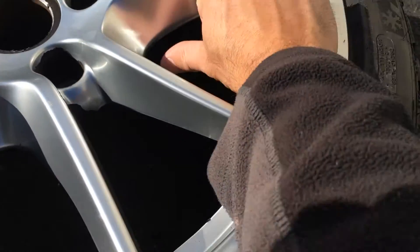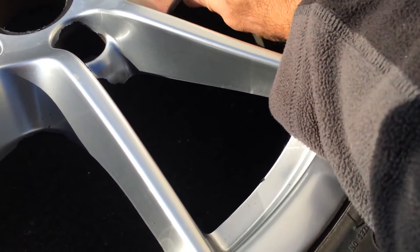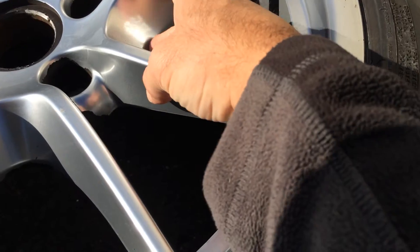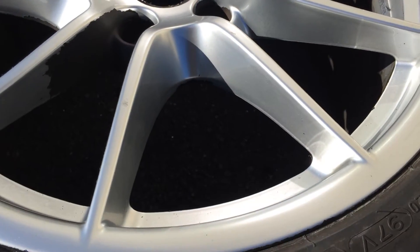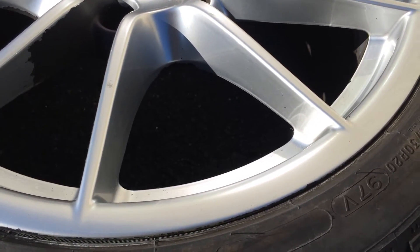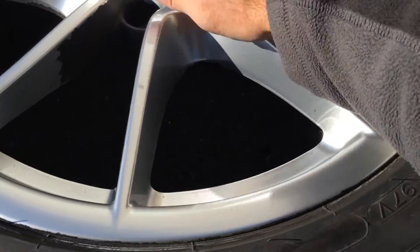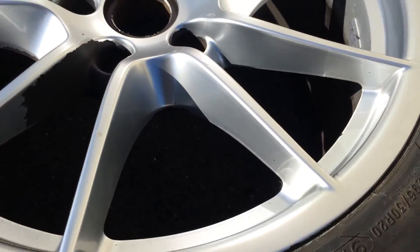There are some little spots in really thin areas that I have to get back to — just rub them and they'll come off. I should be done in maybe 15 to 20 minutes. Then touch up, and then I'm going to go back and clean up the wheel — polish it. You can see there are some marks from rubbing this off.